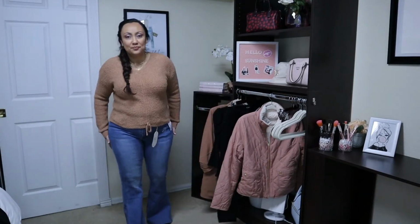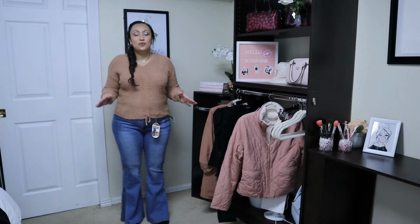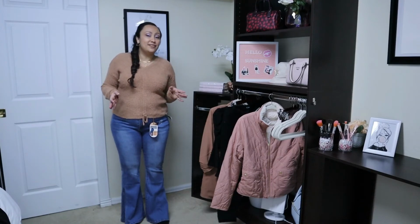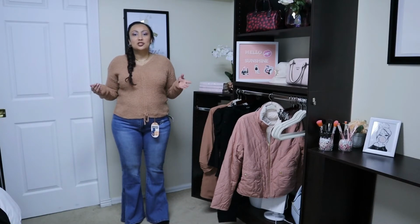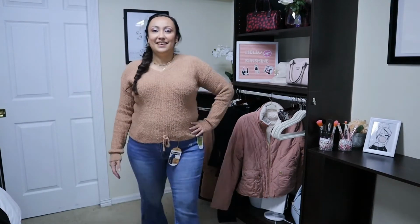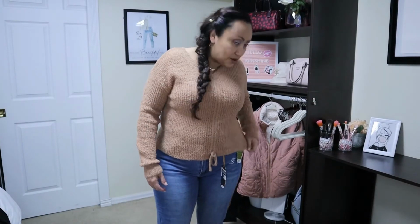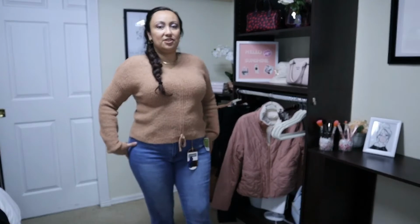The pants are so cute. They fit so well also, and I'm really pleased because, like I said, they're not extremely long. I'm able to wear the flare leg. I'm able to show the boot off. So it definitely accomplished both of those goals. So very fun. Yeah, and I think they're a really good deal. The pants were $14.99, so that's not bad. I think it's a great price for these jeans.